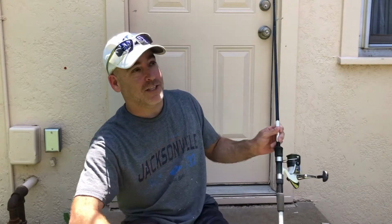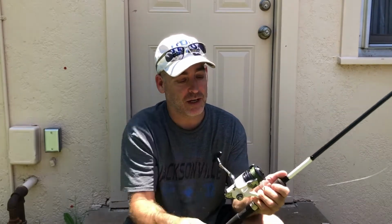We've got 3 days coming up here that are going to be triple digits, and one of them is supposed to be like 105, so super hot. So I'm going to start slowing things down with my fishing. And I have this old rod that I used to use. I don't use much anymore, and I'm about to get rid of it. So I'm going to be taking this line off, and I wanted to show you a trick to do that.